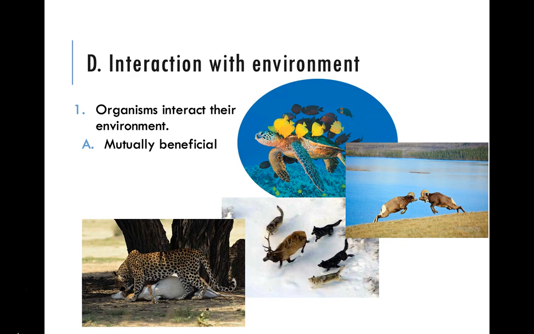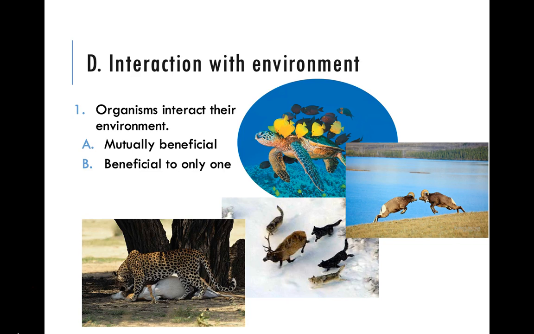There are lots of mutually beneficial examples. Another example might be bees pollinating a flower. So the bees get pollen and possibly nectar, or birds might get nectar and in the process transfer pollen for that flower so that it can continue its reproductive cycle. You can have mutually beneficial relationships. Another example would be those wolves down in the center working together to take down that elk. So there are a variety of ways that organisms can work together and benefit from one another.